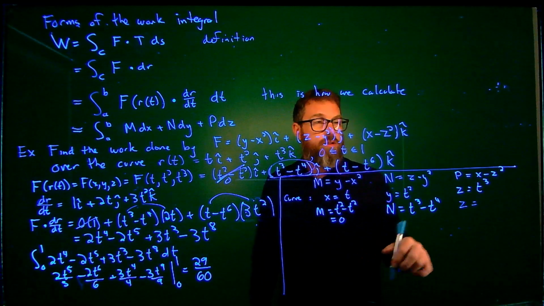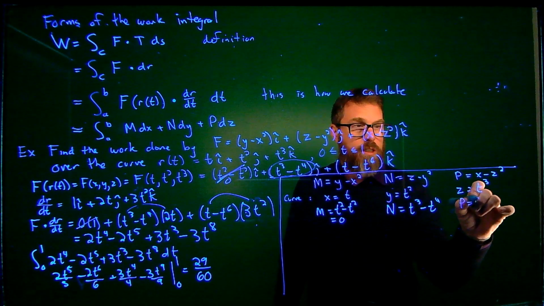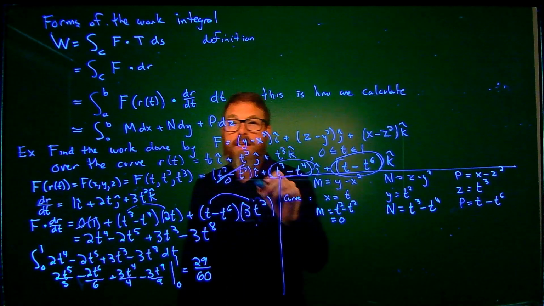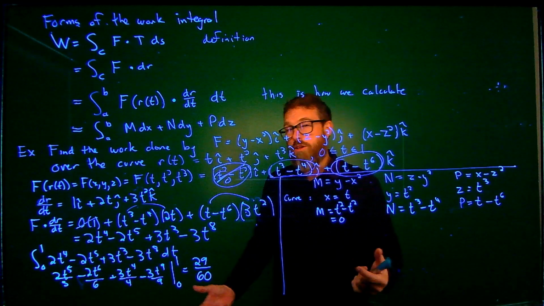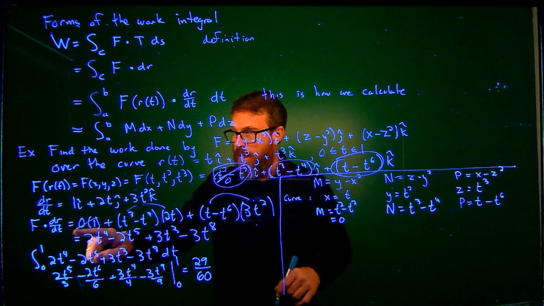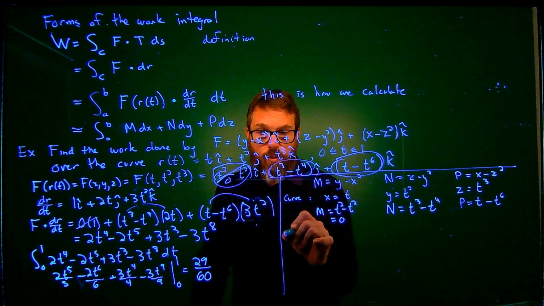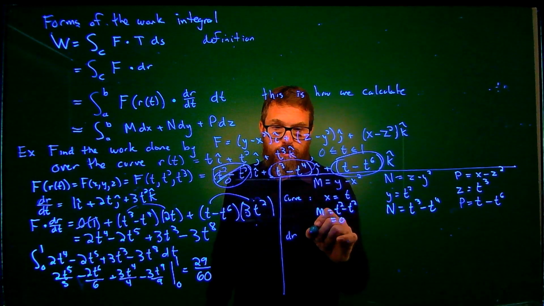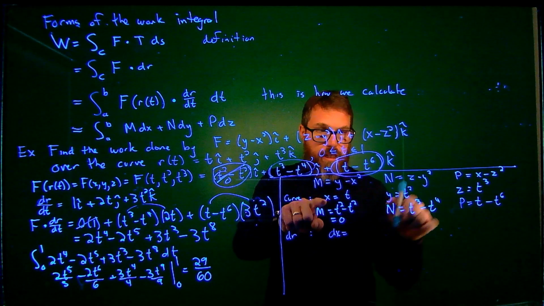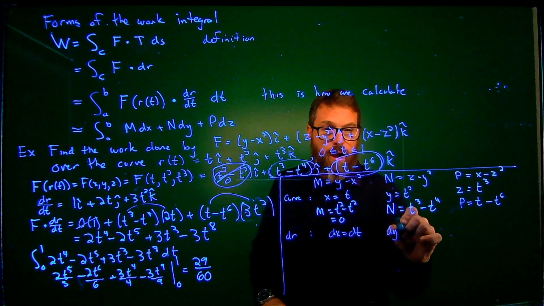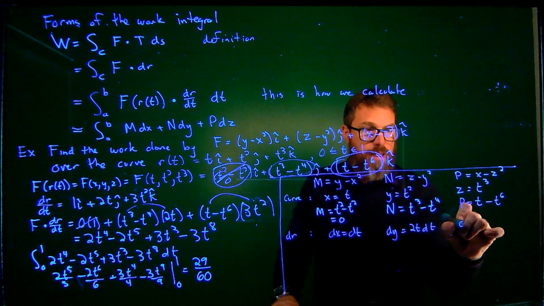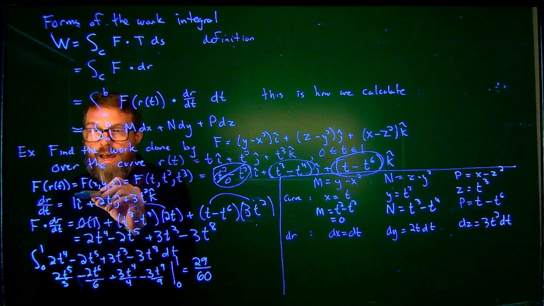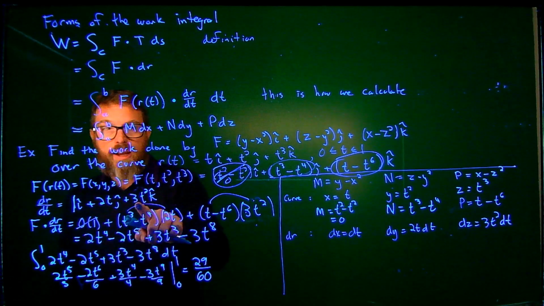And then p is going to be equal to x, which is t, minus z squared, which is t cubed squared, or t to the sixth, which is exactly what we have here. So you can see that these are the same three values, where really it's just the force evaluated at the curve. Now I'm also going to have to find dr dt. One way to look at that is I need the derivative of the curve. So your dr is going to be, taking the differentials of x, y, and z, dx equals dt. The differential of y, dy, is equal to 2t dt. And finally dz is equal to 3t squared dt. And we can see we had the exact same things when we were finding dr dt: I got 1 dt, 2t dt, and 3t squared dt.